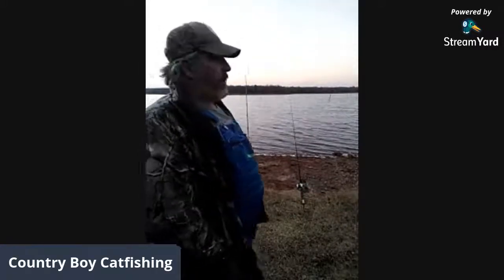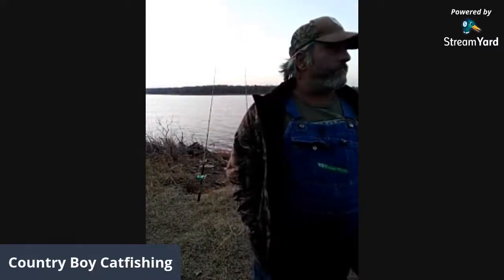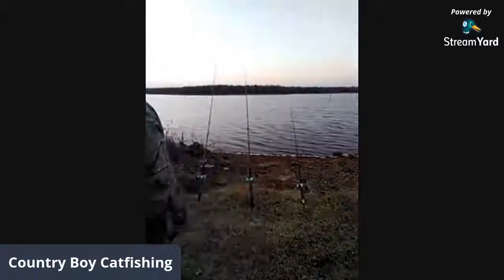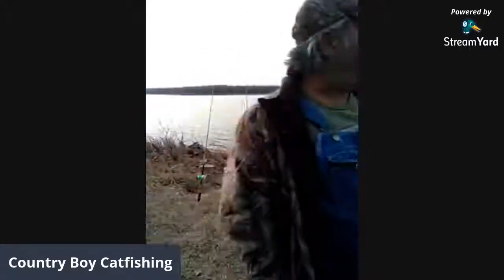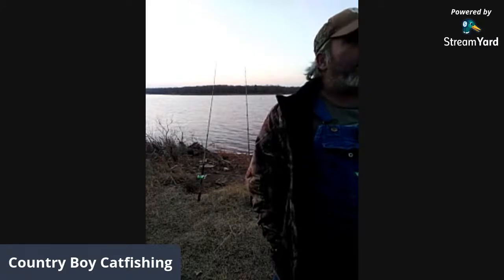A lot of the panfish and stuff, guys. I know bluegill, a lot of guys use red worm, but you can catch your bluegill. You can catch shad, crappie. There's a lot of things you can catch on these crappie jigs with basically the same technique if you just learn from these guys.